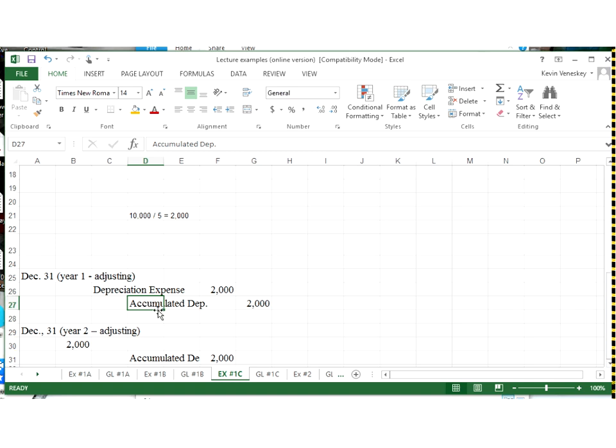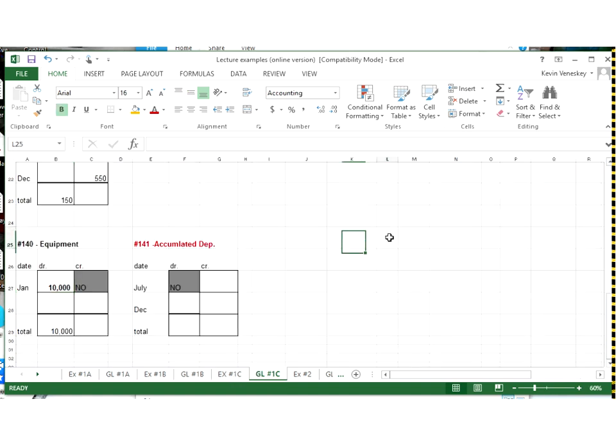So that's my debit. My credit is a brand new account that we haven't talked about yet, and it's our second contra account. Remember back, our first contra account was our dividend or drawing account. This one is a contra asset, which means it falls in the asset category, but it's opposite. Most assets are plus minus, but this one is minus plus. So let's look at where this accumulated depreciation and depreciation expense go on our T account.